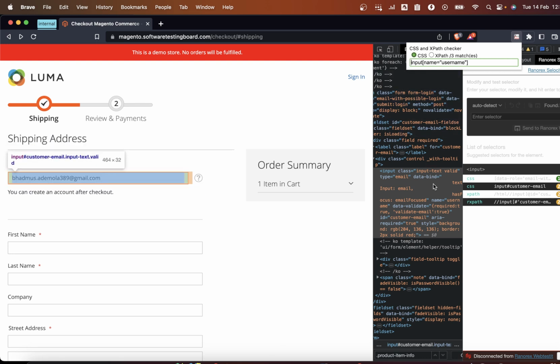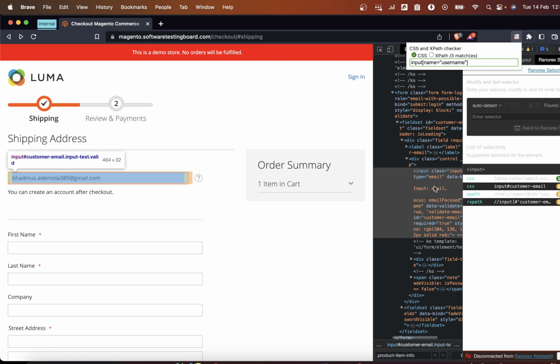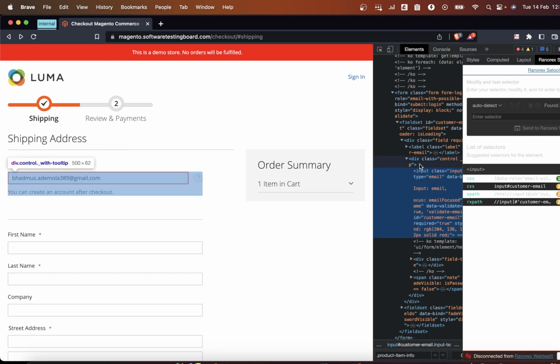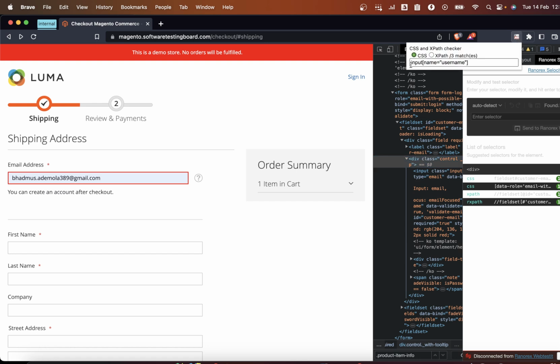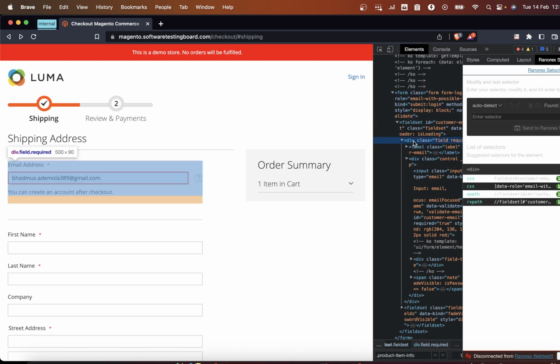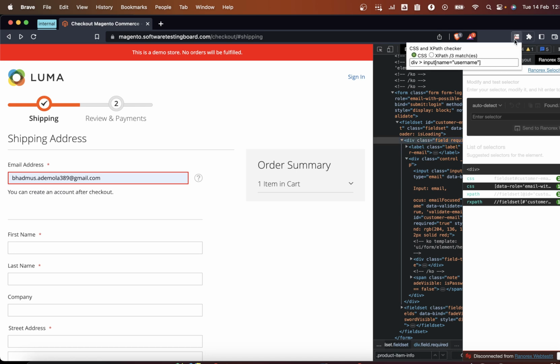So I need to reduce this further. One way I can reduce it is by tracing it back to its parent. If I trace it back to its parent div, let's see if that will work. Still 3 matches. I can go further and check the parent of the next div, which is also a div. I add that and see if that will work. Still doesn't work.